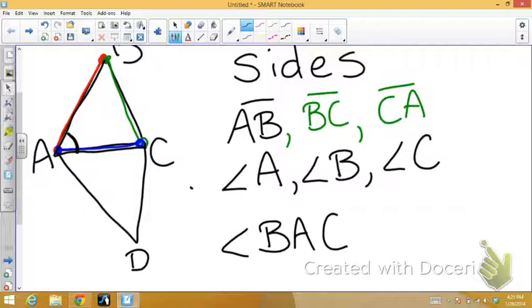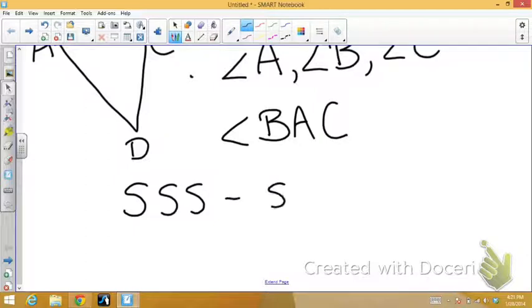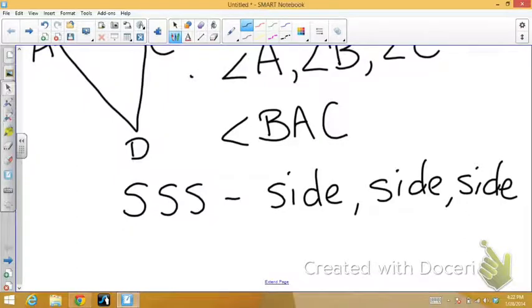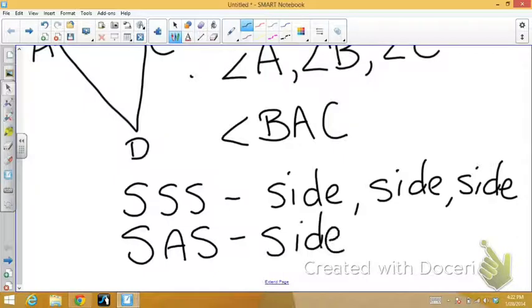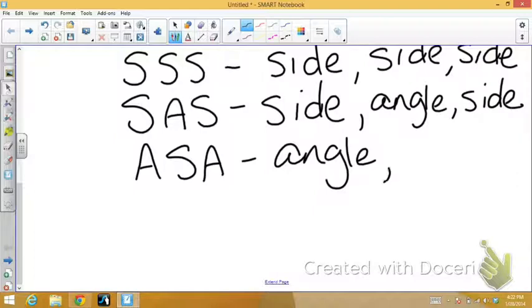So when we have triangles, we want to know whether the triangles are exactly the same or not, so whether they are congruent. And there's 3 ways to show that. To show 2 triangles congruent, we can use side, side, side, which we usually represent with SSS. Side, angle, side. And they put it in that order on purpose. The angle must be between the 2 sides. And angle, side, angle. Hopefully this looks a little bit familiar. It should be something you've talked about last year.